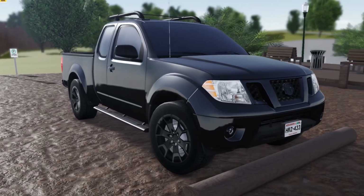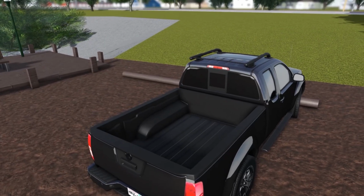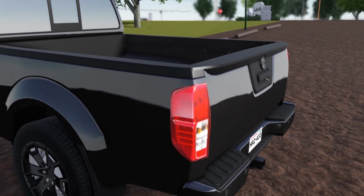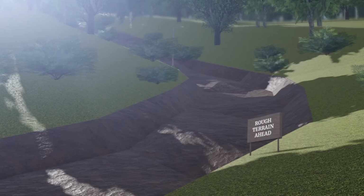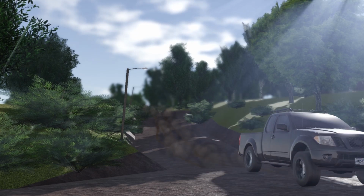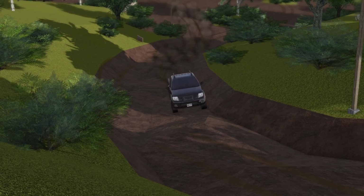Next up, we have the Nissan Frontier. This car looks like my right toenail, but it's still good. It is a 2021. It's based off the older Navara, but Nissan wanted to continue it as a Frontier. So it's still based on the old model, but it's a 2021, so don't worry about it. It looks old, but it's new. It has nice storage space. You can put a lot of stuff in the back, including the dead body. I mean, it's pretty underrated, honestly.